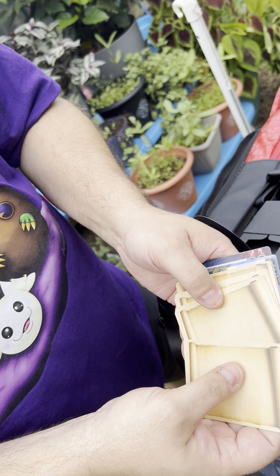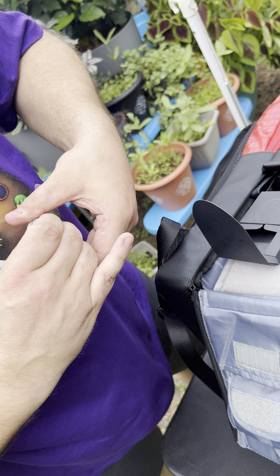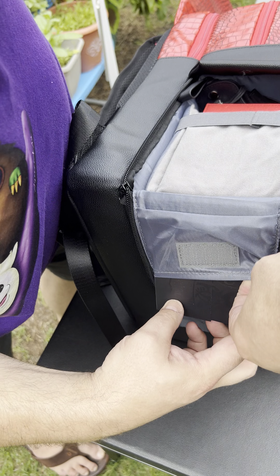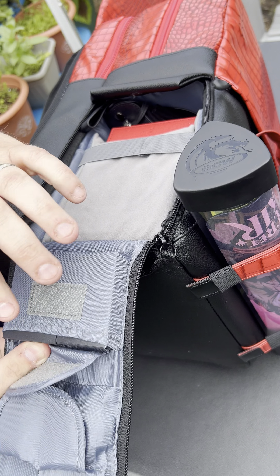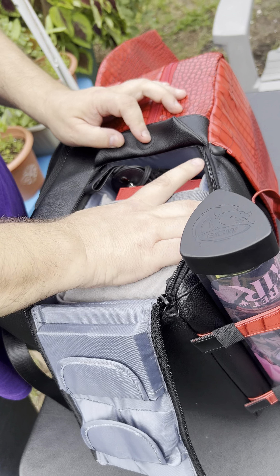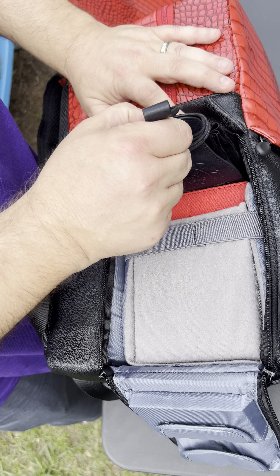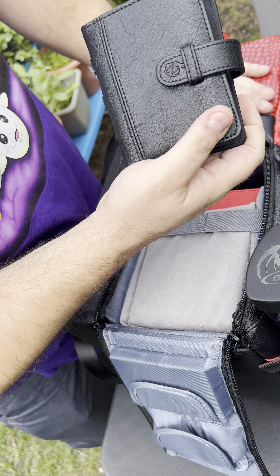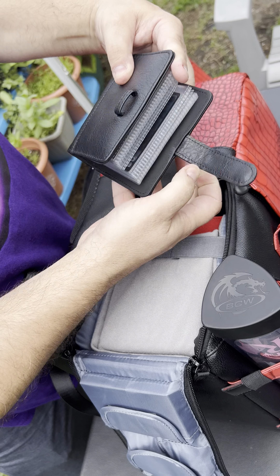Fast straps, just in case I get bored at an RCQ. I have my mini iPad which has a bunch of games and movies on it. Then my main mat — it carries three dice in this compartment right here. This is my Secret Lair mat. This top compartment — you always want to keep your zippers in the middle for security. In here are my three boxes that I use the least. Each one of these Gym Tech boxes — these are all the Senpai editions — hold two decks each, so that's six up top.